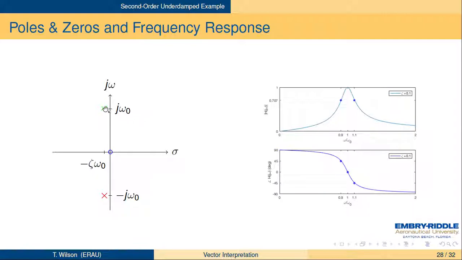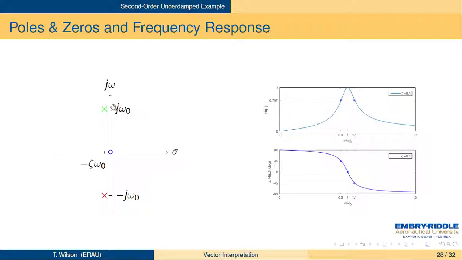And when we get up into that range here, the length of the vector from the pole starts to change. Instead of being approximated as omega naught constantly, now you have to worry about it. And as you get up here to exactly when it's minus zeta omega naught below omega naught, then the length of that vector is root 2 zeta omega naught. And that's when we get into this one. You can see the 1 over root 2 factor at, this is for zeta is 0.1. So omega naught minus zeta omega naught, here we are at 0.9. You can think of it as having an omega naught of 1, or you can think of it as having a scaled omega naught.